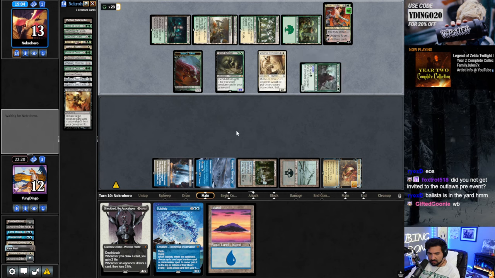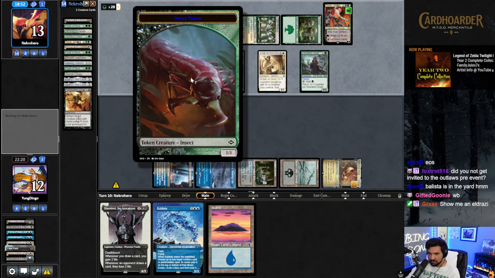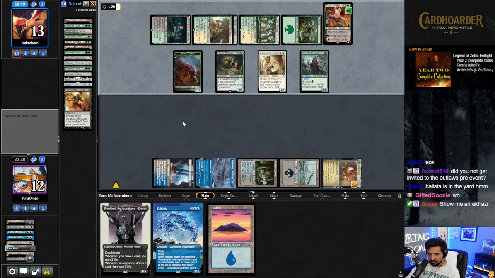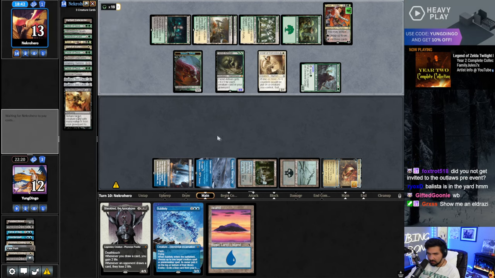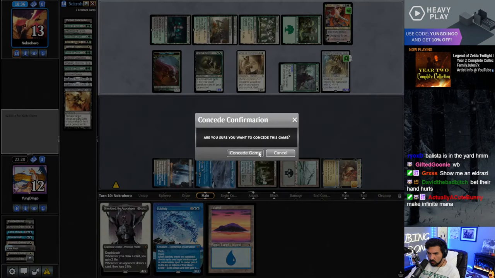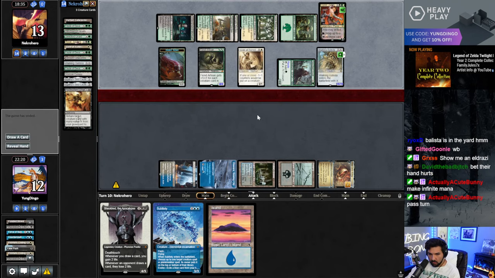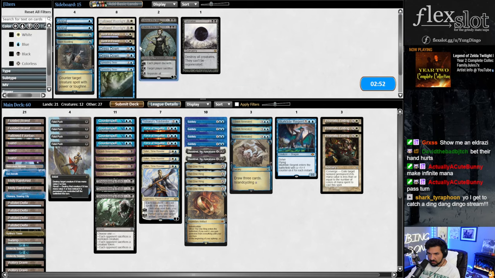Mana. Just show me Walking Ballista. Show me something. And they have Walking Ballista in hand, because one Walking Ballista is in the yard already. I think they have another one in hand. Okay, well, we got dumpstered.